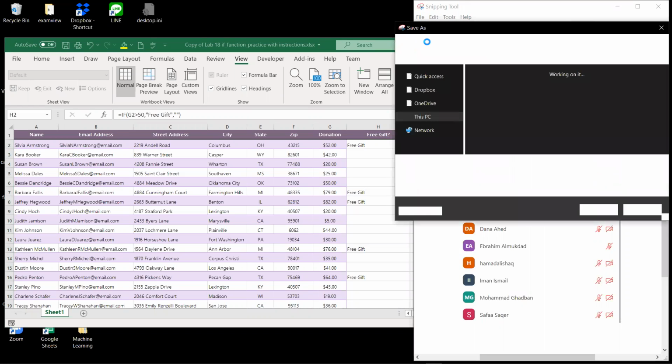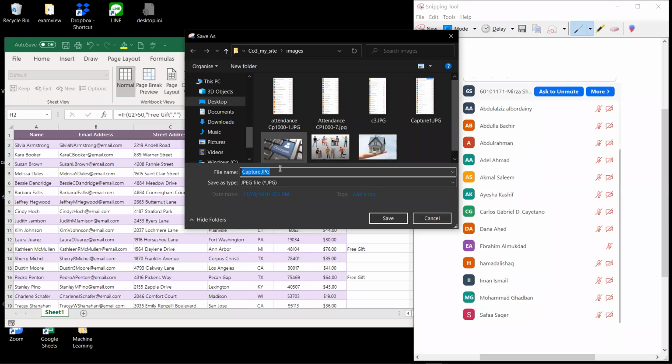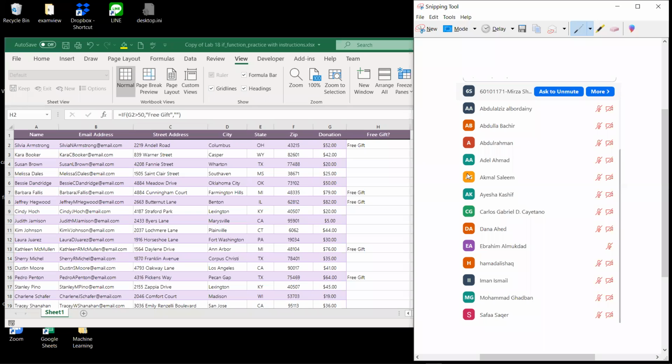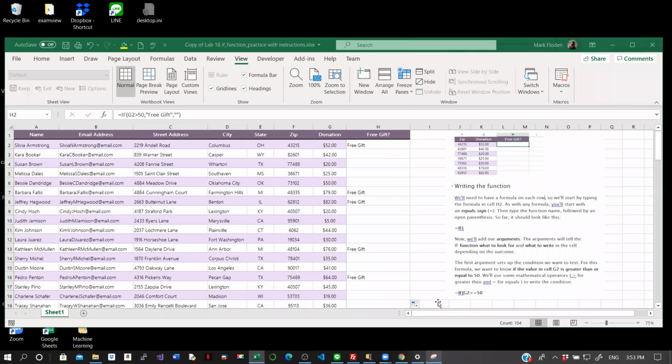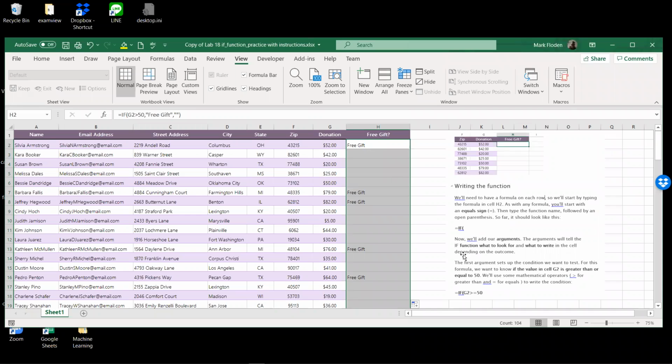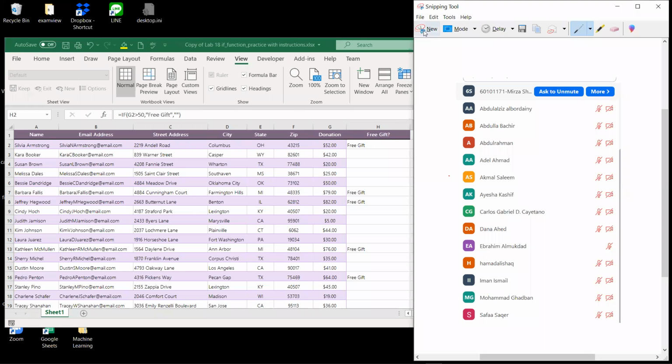Save as, and I'll call it attendance words CP5. I'll delete that later. It's just so I can see who's here, so I don't have to write you all down. That's at the bottom of the list. Now I'm going to do it again for the top of the list and just save that. And then I'm going to look at those questions that are coming up.